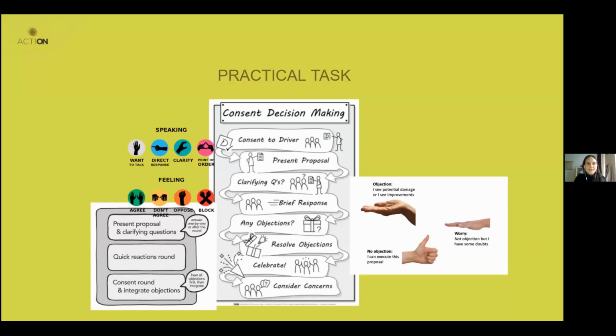Thank you very much, Fenya. That was very nice. And I also hope you enjoy this second practical activity and get a bit of a feeling about what it means to use sociocratic tools, what the advantages are in terms of ensuring equivalence, but also giving everybody the possibility to speak.